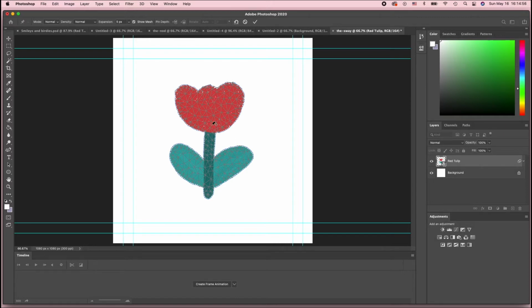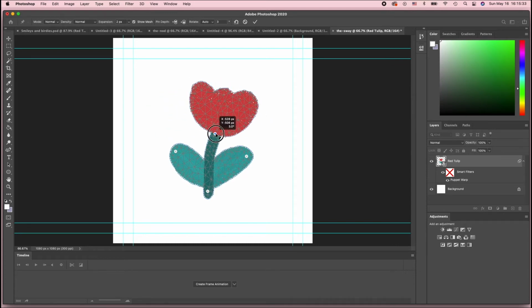And then you're going to go ahead and drop some pins to where you want it to be on your drawing. And so for me, I think I'm going to put a pin here, maybe right there, and then another one here, another one here. And then to just see how things work, you can just move the pin like so.